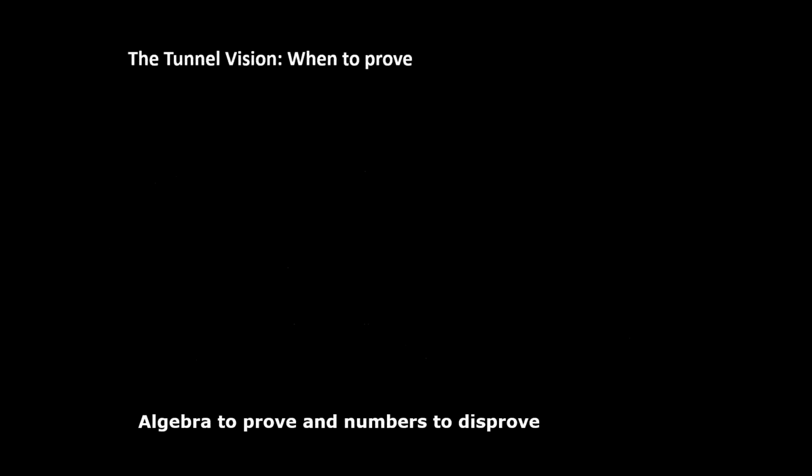Algebra to prove and numbers to disprove. Okay. So again, I call it tunnel vision, as I've told you before: algebra to prove and numbers to disprove. You will start your questions by algebra or by numbers, and I usually start with numbers, and that will give you some context to the question.